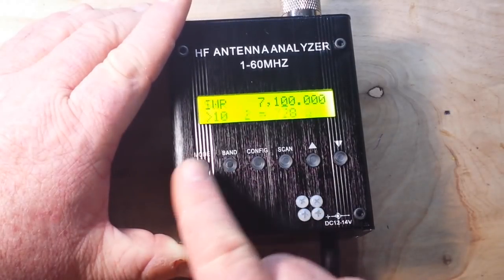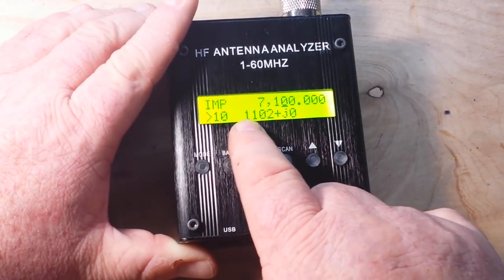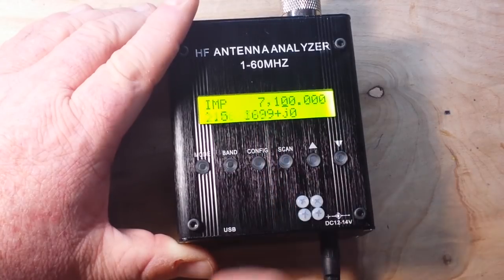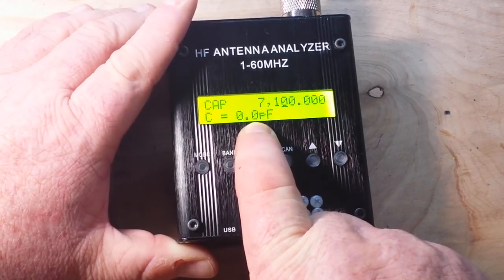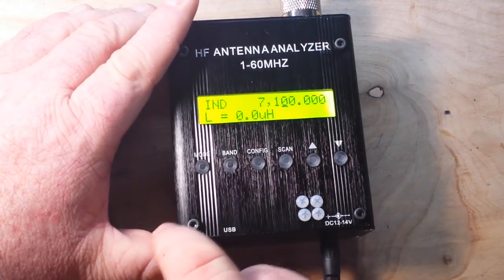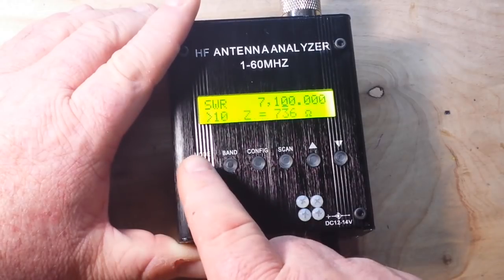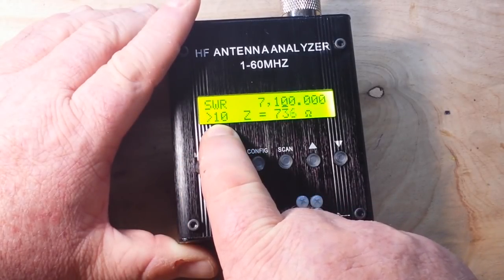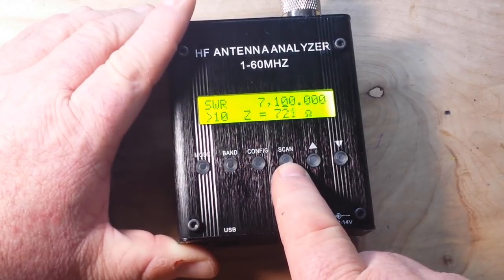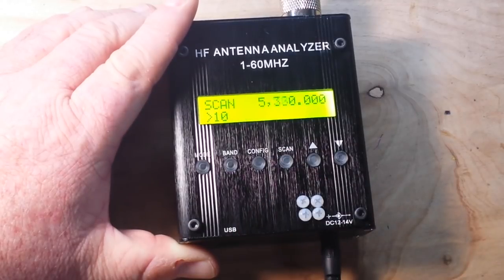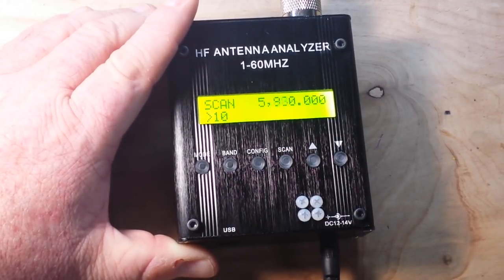Now if we go to mode, you can see our impedance as a complex number. We don't have time to get into complex numbers today. We see the capacitance that the antenna is showing and the inductance. And we see that our SWR is greater than 10. So what we can do now is we can press the scan button to find out exactly at what frequency that antenna is resonant. So once it completes the scan here, we will know.